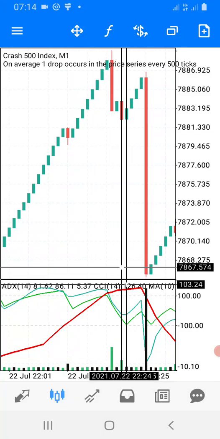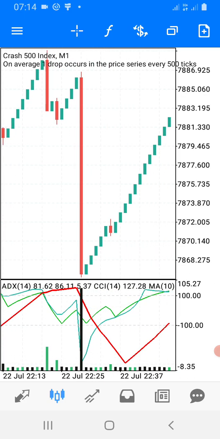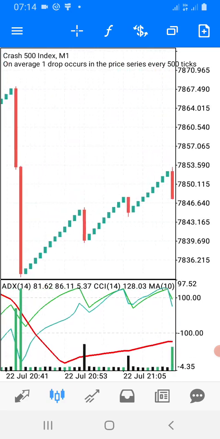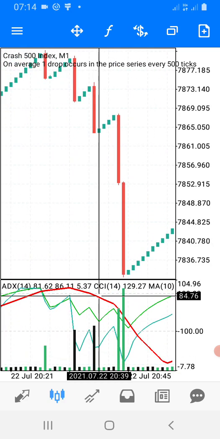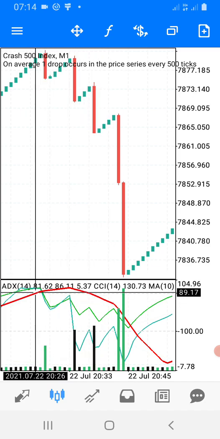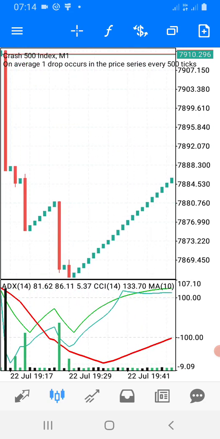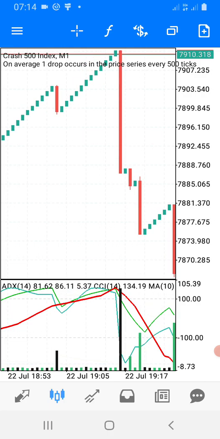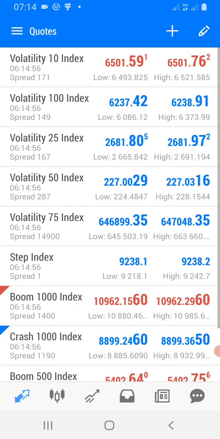It crosses above, it spikes. You can see spikes continuously. This is how we make money, guys. You can make money massively. Don't enter unless it crosses at the overbought level. Guys, Crash and Boom is 24 hours. You can catch as many spikes as you wish. It crosses above, it spikes. Very simple strategy.